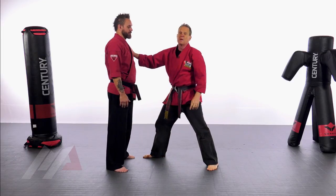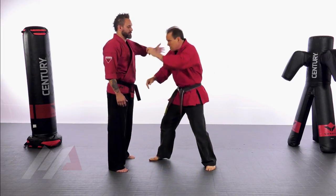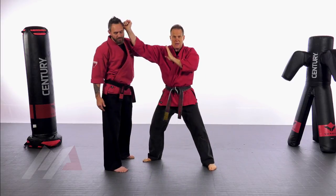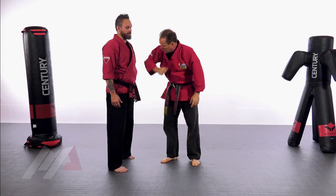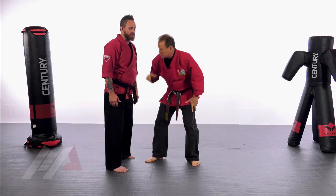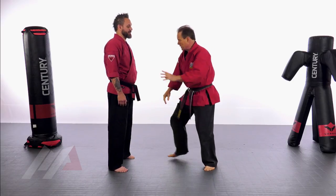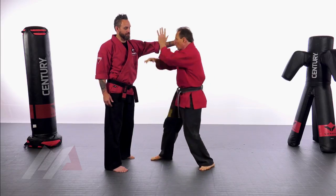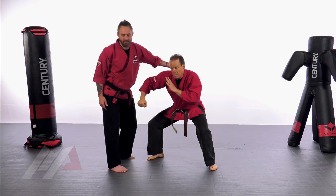Now the second one, the left has come. Of course, I could do the same thing on the left side, but we're going to break it up a little bit. I'm going to use my left hand as an antenna. I'm going to do a sweep block. I'm going to come one, two, and I'm going to come right back out with a hammer fist and I'm going to drop down. Accuracy — I'm going to the groin. So I'm going to do that slow again. Parry outward and my body's just going to twist a little bit and I'm going to roll right back out of it, and that hammer fist is going to come from here and it's going to come right back around with the other one.